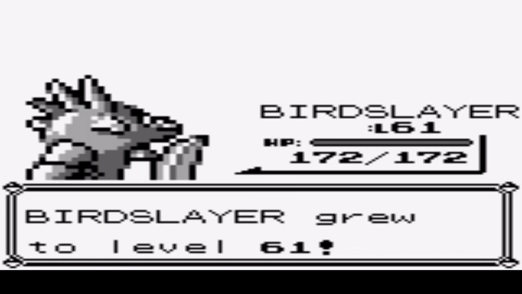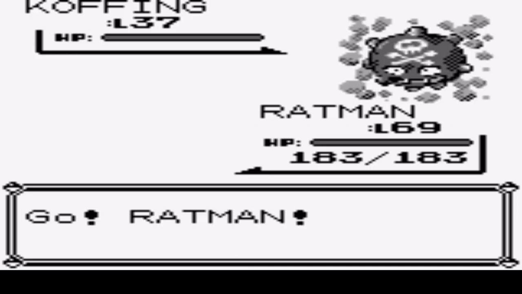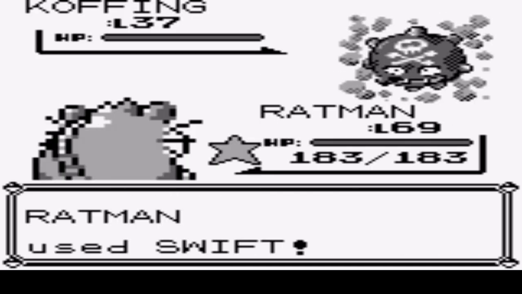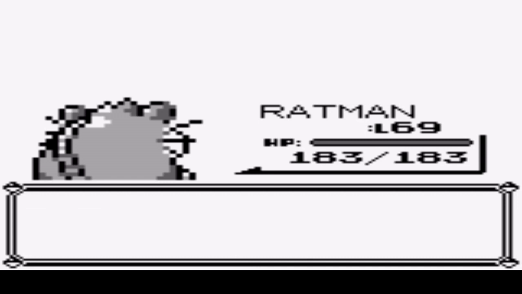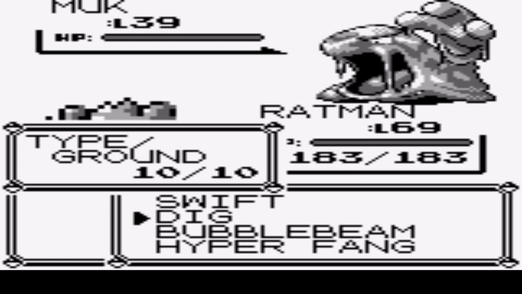We're not quite ready for Koga yet though, so it's back to leveling up Ratman as he's the quickest to grind thanks to Swift. We get up to level 69, nice, before flying back to Fuchsia City. We whiz through the 2 required gym trainers using Swift, but Koga gives me a real fright.